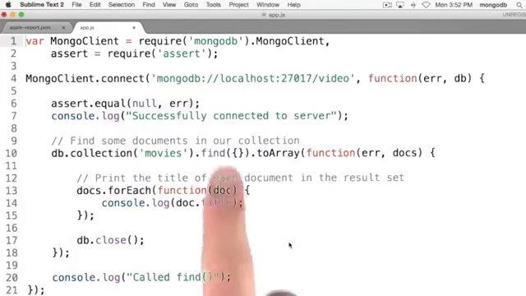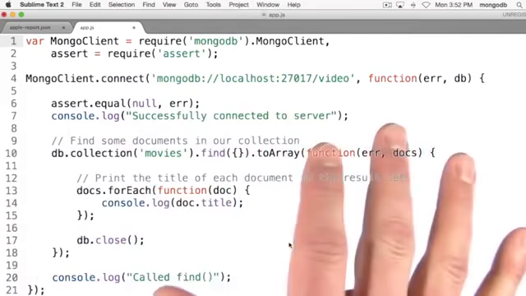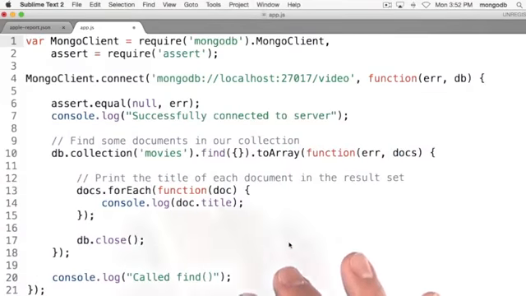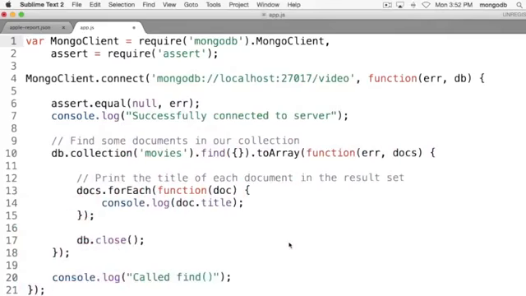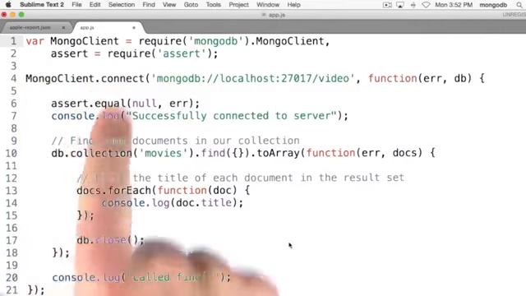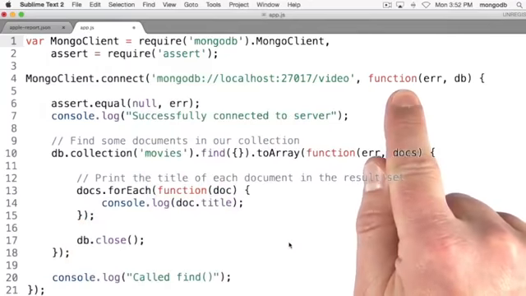Whether you're doing a query, as we are here in the call to find, or just setting up a connection to the database. As is common in JavaScript applications, the Node.js driver we're going to use is designed so that its methods function asynchronously. What this means is that instead of waiting on a return value from any methods we call, we instead pass in a callback function.